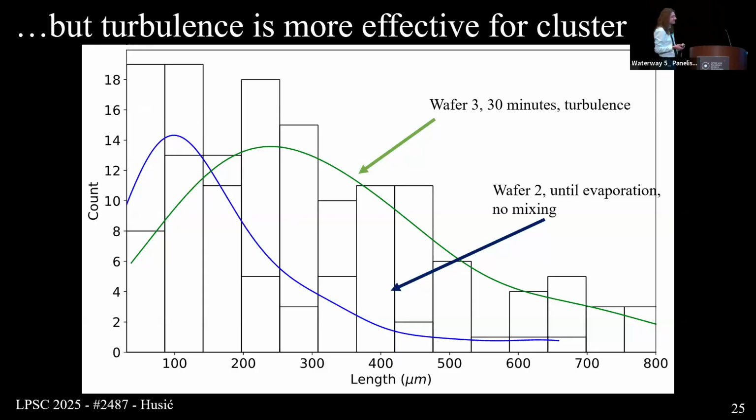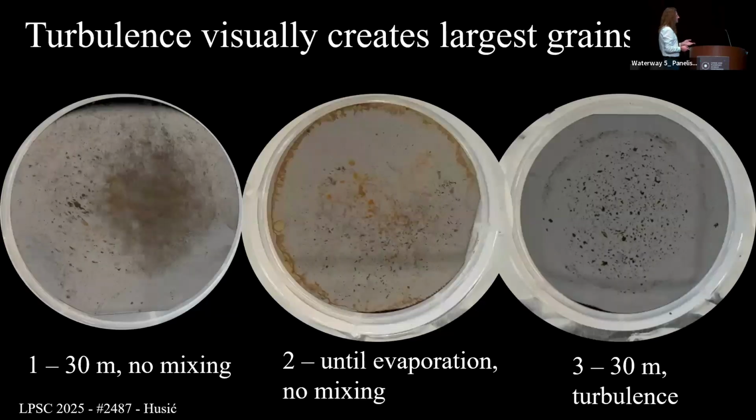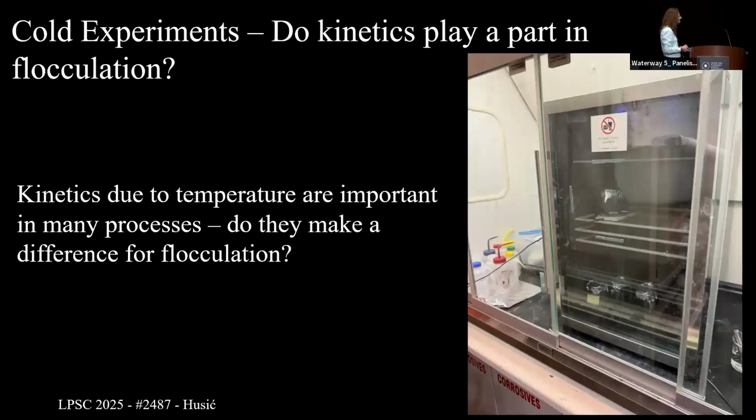So once you let it evaporate, the time that it's in that liquid does not matter as much as mixing. So we think mixing is a more important factor here. And so this basically passes a visual check. You can see the clusters and the grains are getting a lot bigger: no mixing until evaporation, no mixing, and then 30 minutes of just mixing. So it passes your visual test.